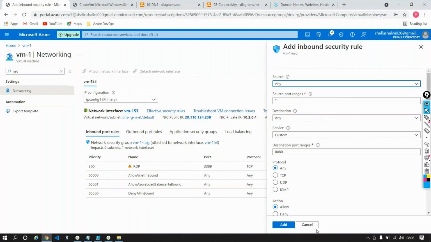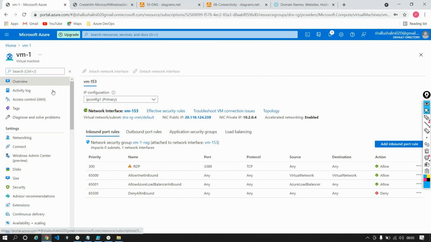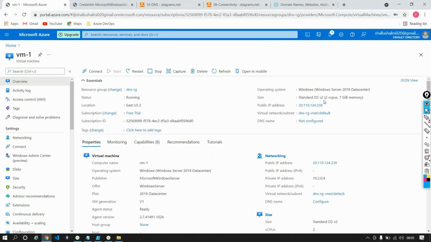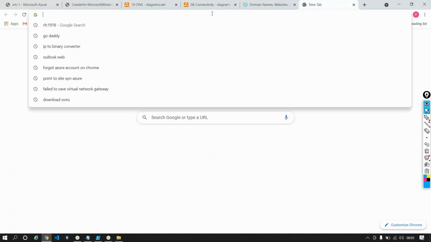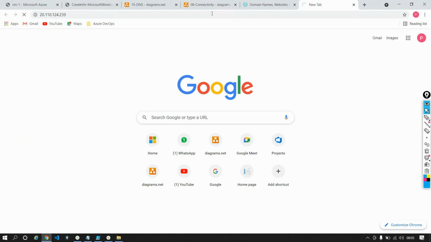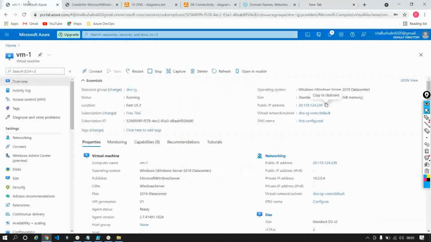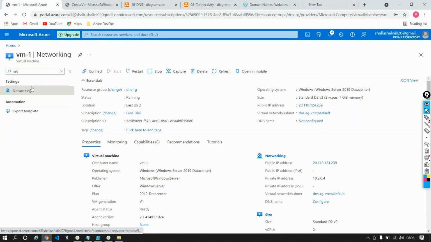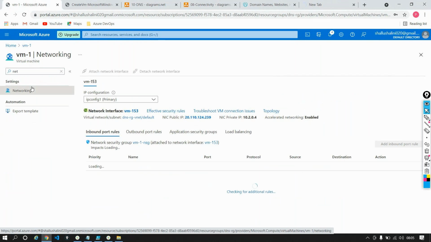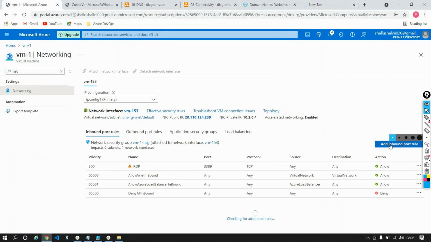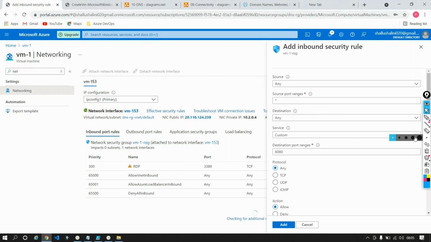Because this is a web server, it listens on a port called port 80, since this is internet traffic that you're diverting onto that web server. Right now my web server is not responding because I did not enable port 80. So I'll go to my networking and unblock the port. I'll say source any, that's fine.